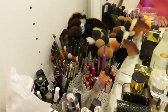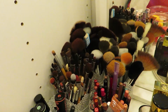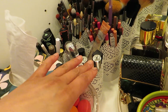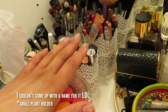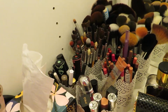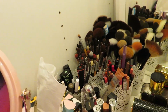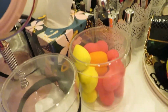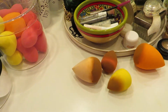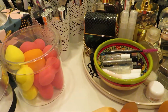Anyway, so these, all of it, my goodness, how can one have so many makeup brushes? But yeah, so these are Ikea. It's actually for the plant, but I loved it. I was like, I have so many, so let me just put my makeup brushes and my beauty blenders. I need to wash these, and all my testers. I have it here.